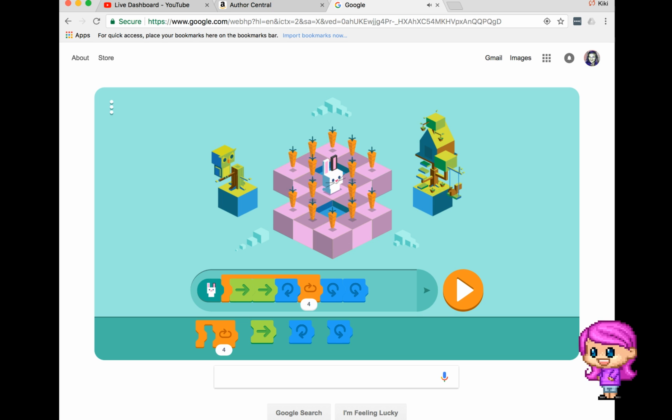And just like I was talking about before, that means you can put your code inside of another loop. And yeah, when we're done going around getting all the carrots, we're going to turn around 180 degrees again. But you know what? That's okay. It should end us exactly where we started.